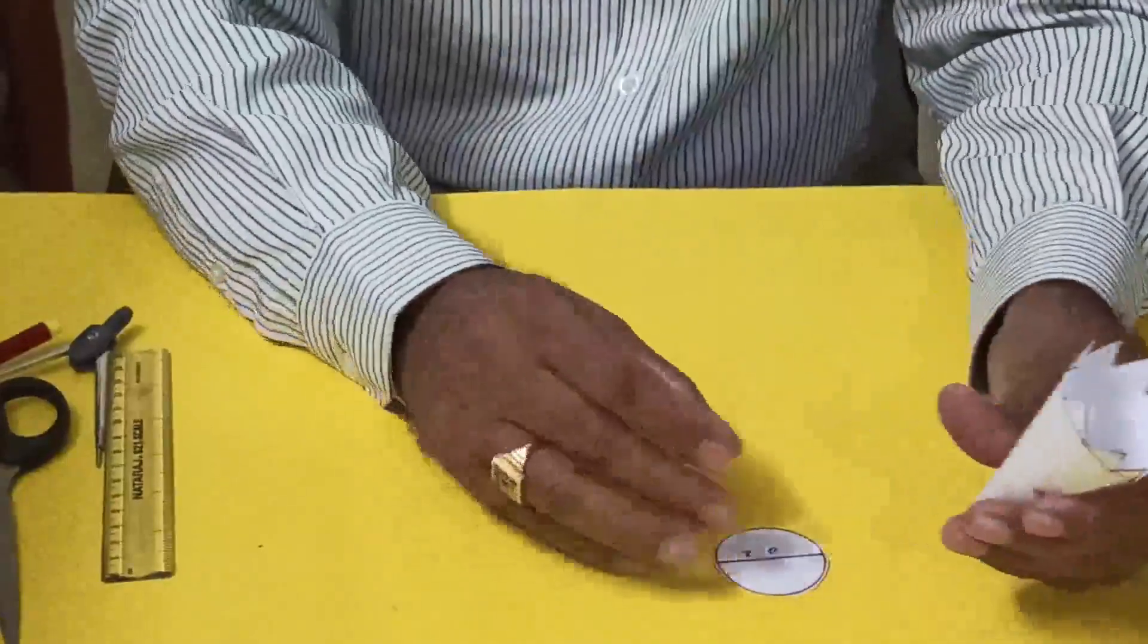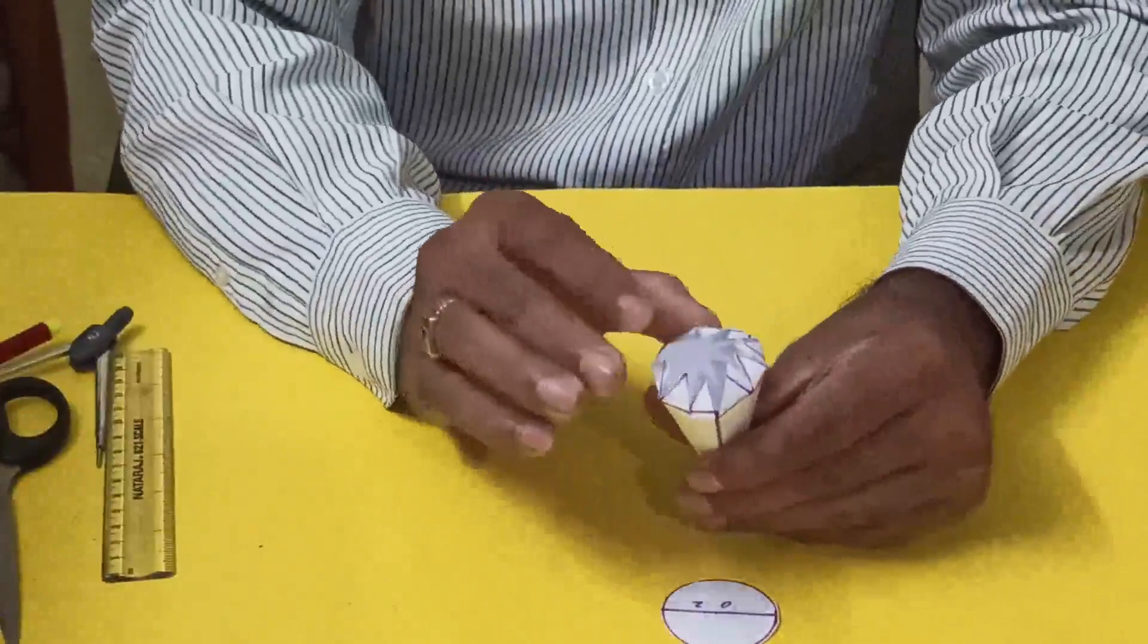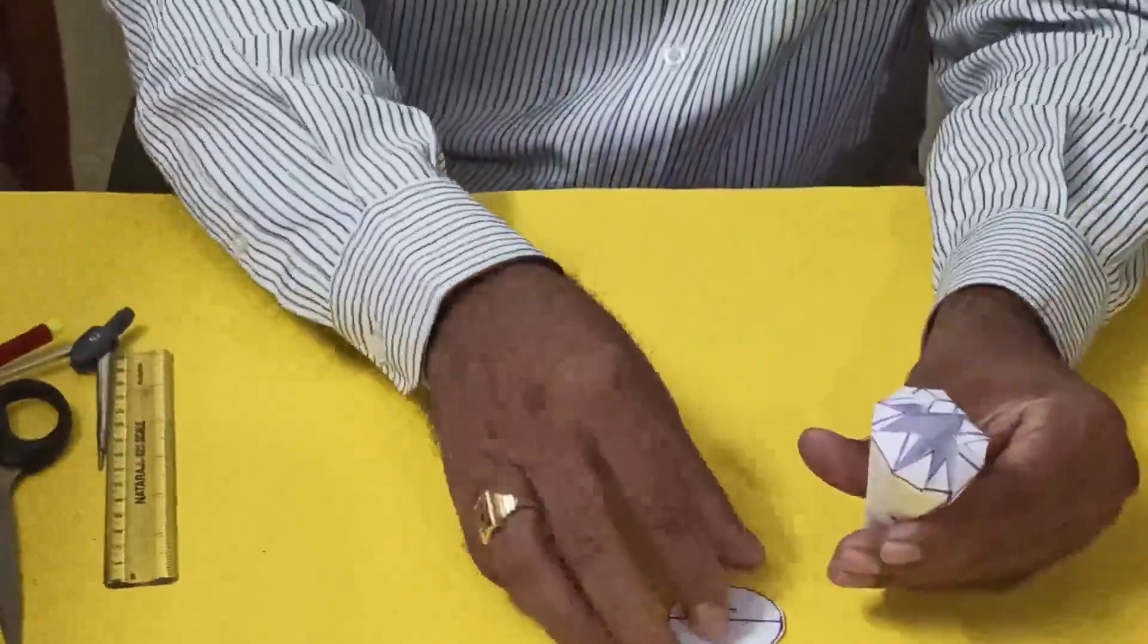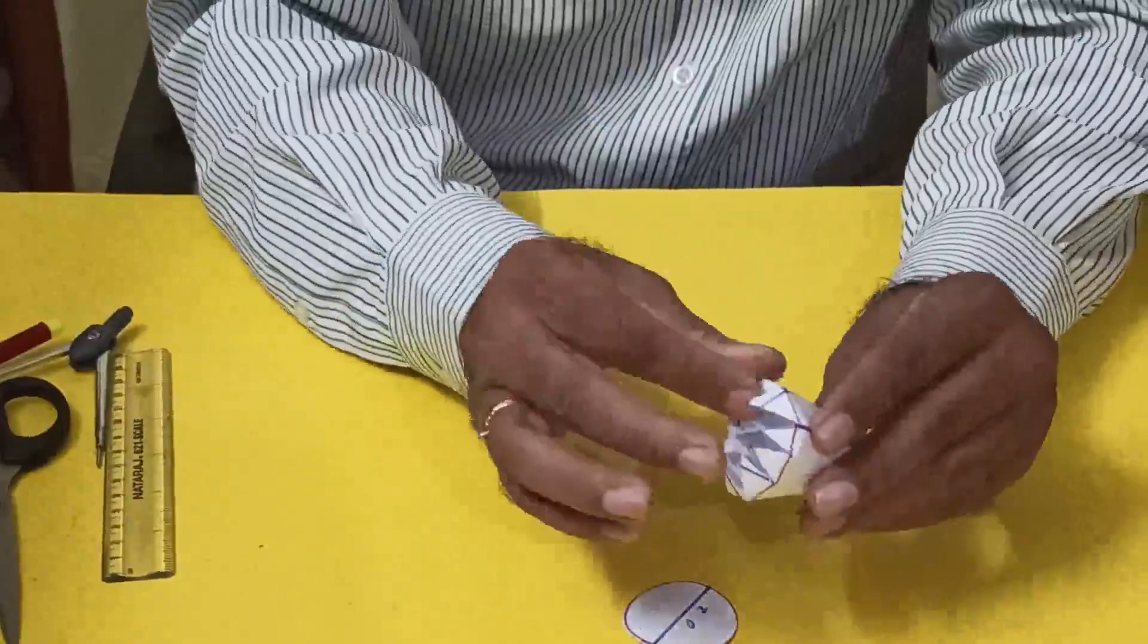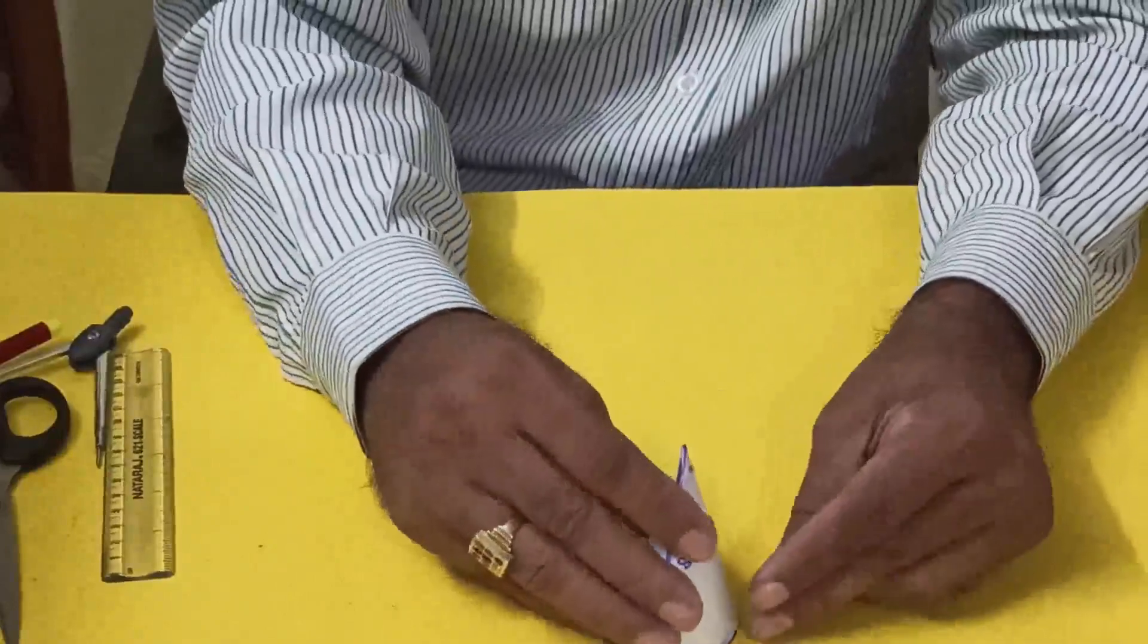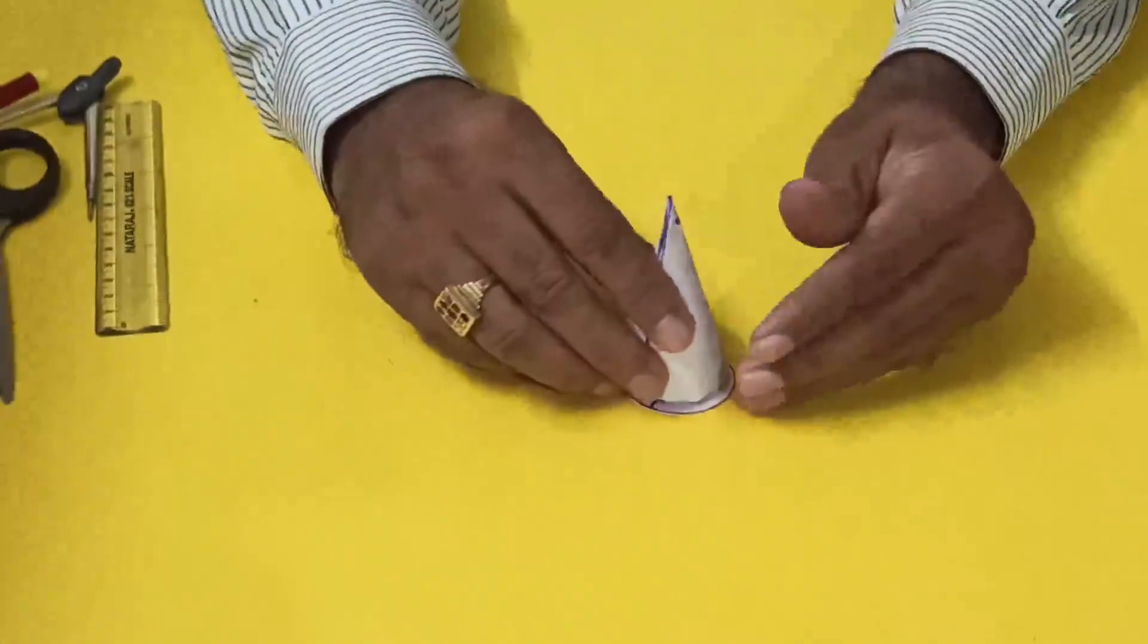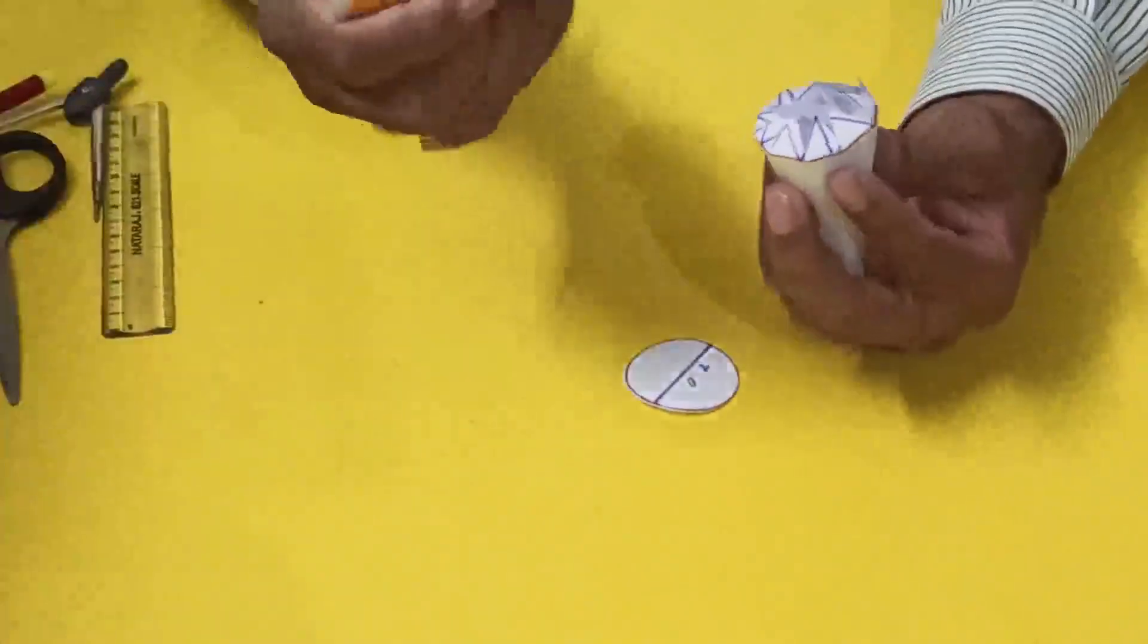This is the same base, so this is a cone without base, but it will fold like this and you will keep like this. It will fit to the surface. In both ways you can keep the base. While putting it here, it will attach exactly to the surface.